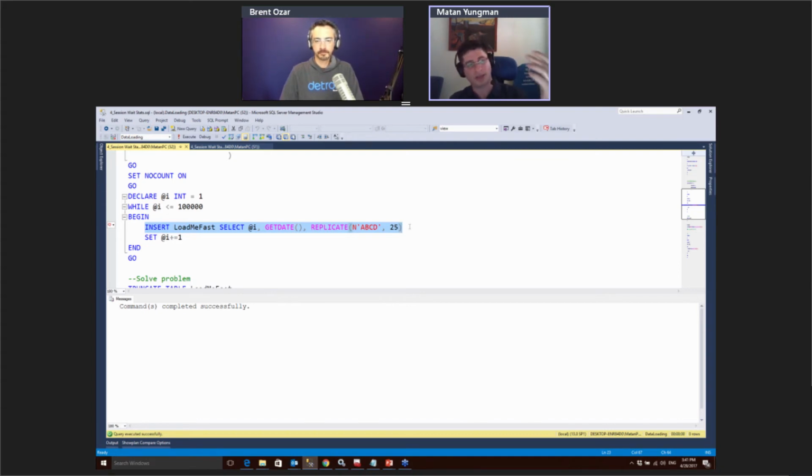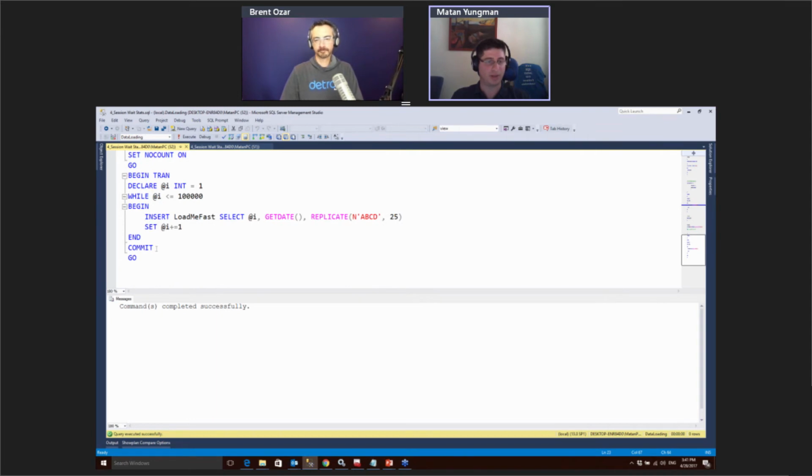It's not only because we work row by row, it's because we have to go to disk for each and every row. So when we use this method, and again, use it with care, it doesn't fit every situation, it works much faster, and instead of running 20 seconds, it runs just 1 second.